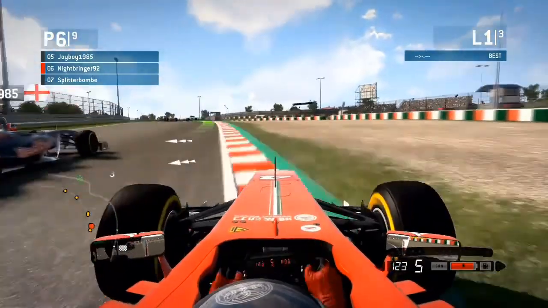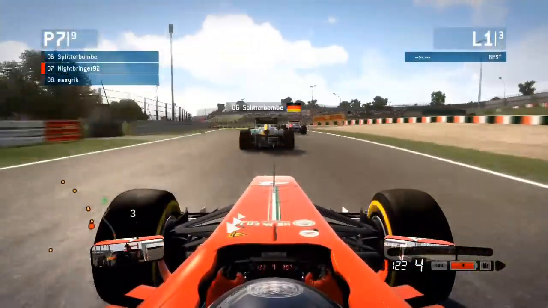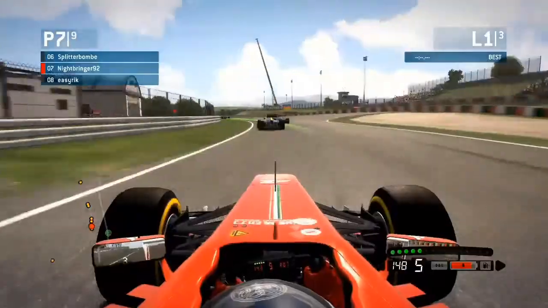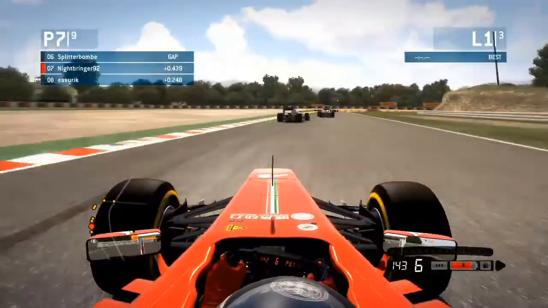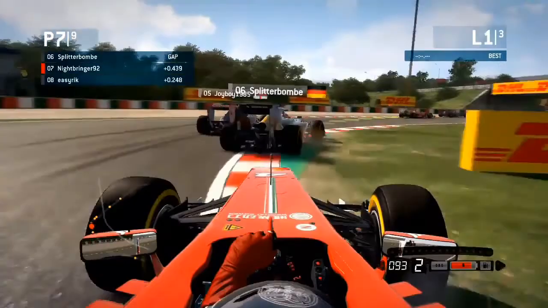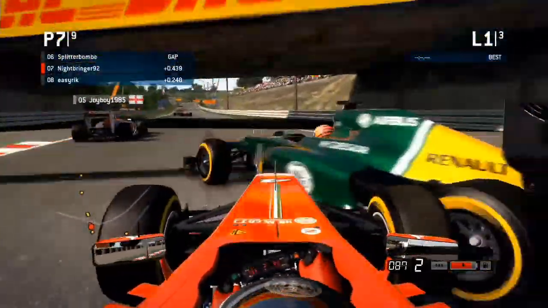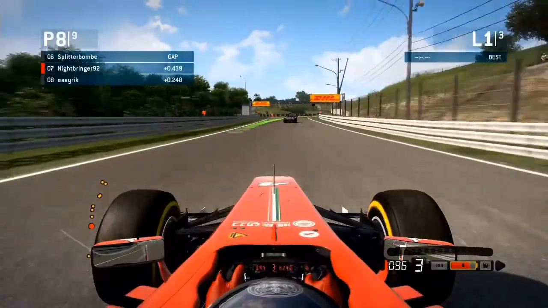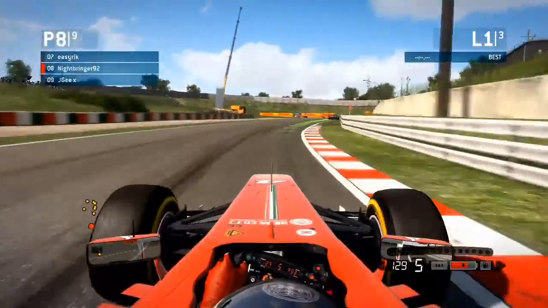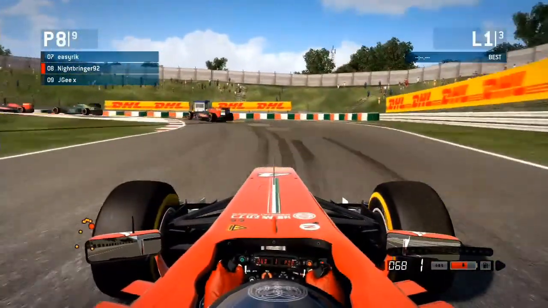Coming up to the left hand, I've got hit. He's pushed me on the right-hand side. Split's a bomb. The stupid German has hit me onto the wide. Coming up to the first sector line. As I'm going for the dive, I give him a little tap. I got angry at him, so I kind of tried to take him out. Anyway, we'll drive properly now for the rest of the race.